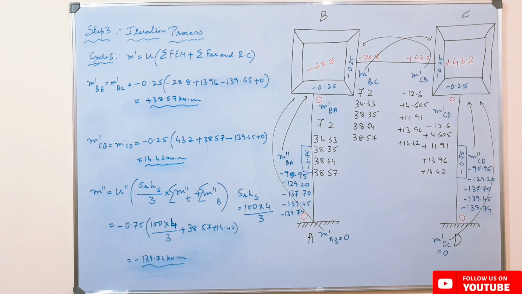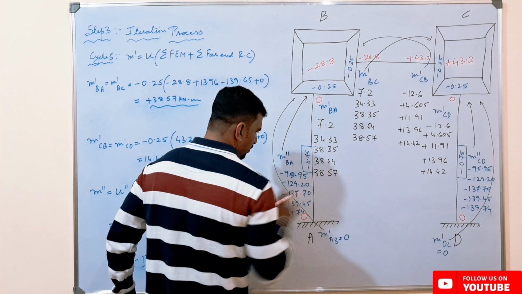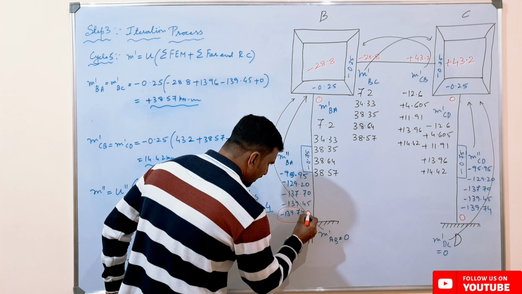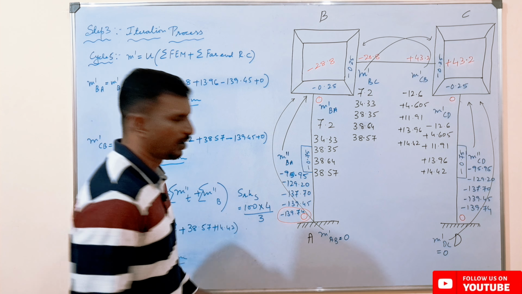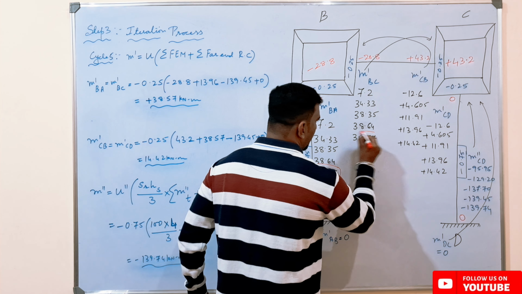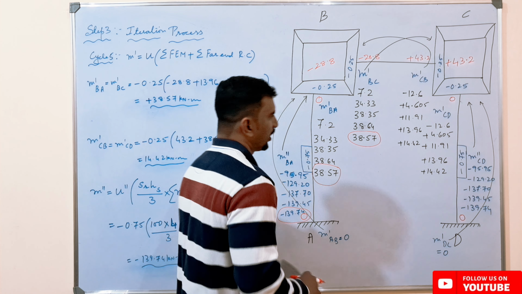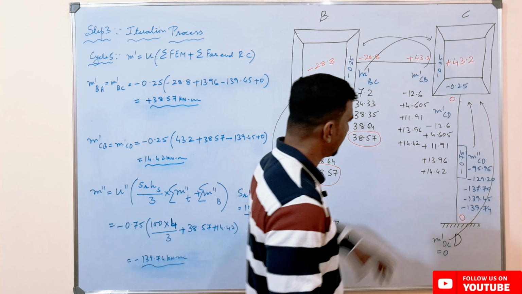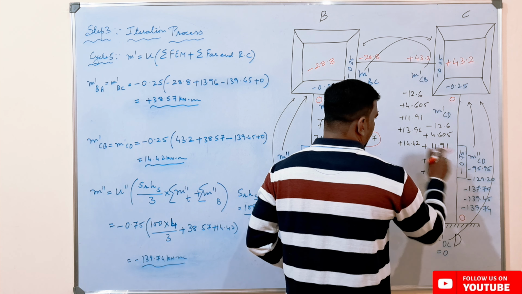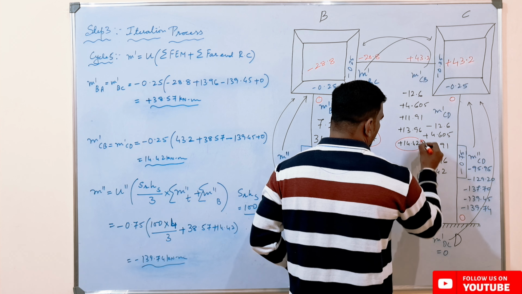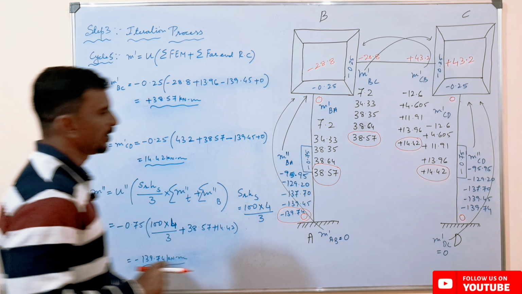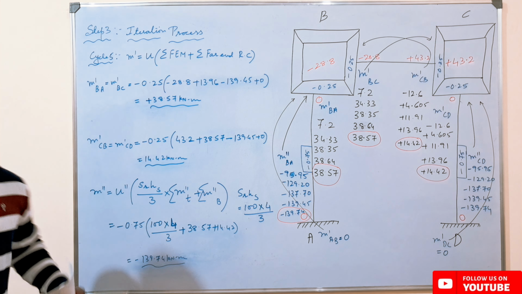So if you observe over here, almost the values are similar now. So this we can consider as the final value for the calculation of the final end moments. Here also it is approximately similar, 14 and 13.96, we can round it off to 14. So this value we can consider for the final calculation of the final end moments.